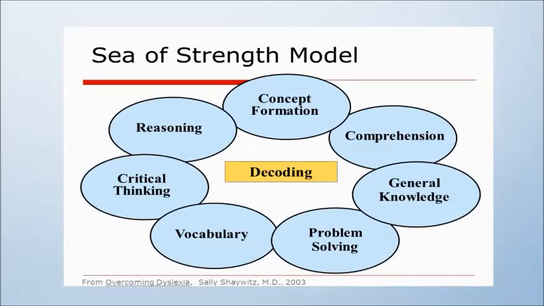acknowledged and facilitated. This model considers dyslexia to be an encapsulated or circumscribed weakness in decoding surrounded by a range of higher level cognitive strengths. In diagnosing dyslexia, the goal is to identify both the strengths and weaknesses, and in managing dyslexia, the weakness is remediated and the strengths are acknowledged and facilitated. A critical component of managing dyslexia is to ensure that people who are dyslexic are able to access their strengths.